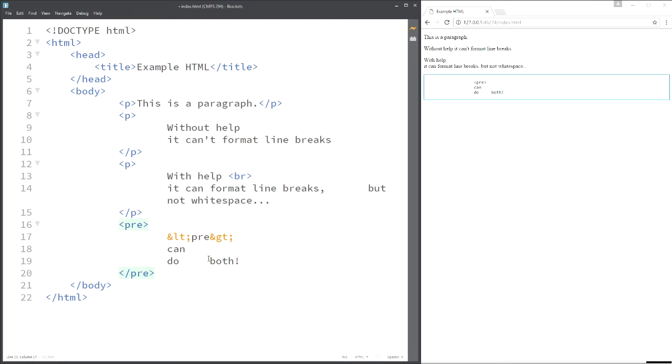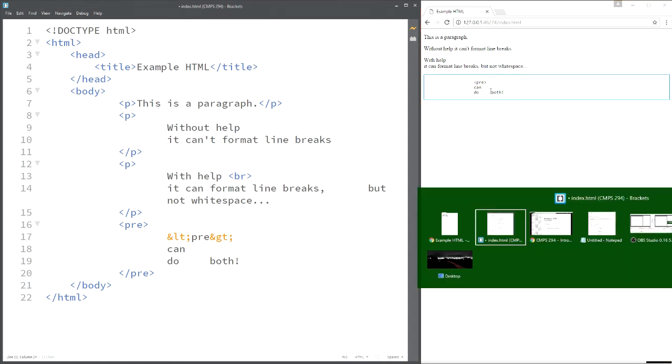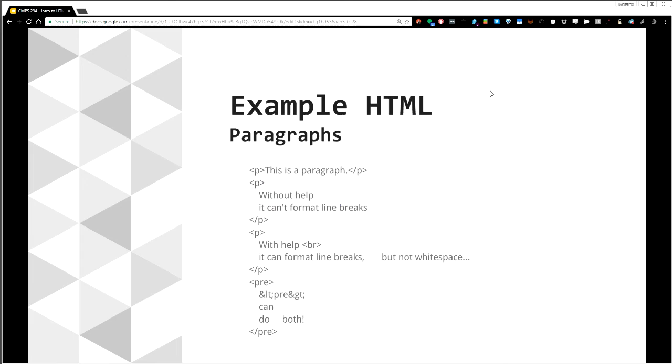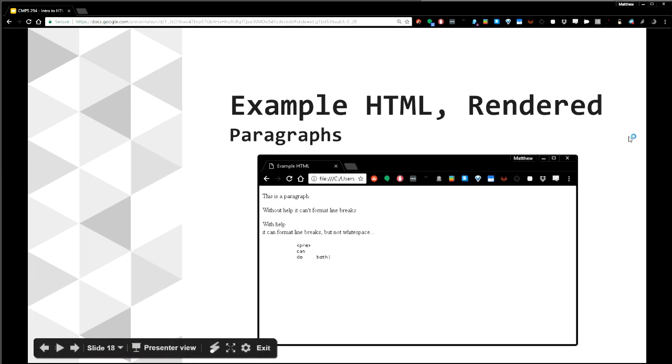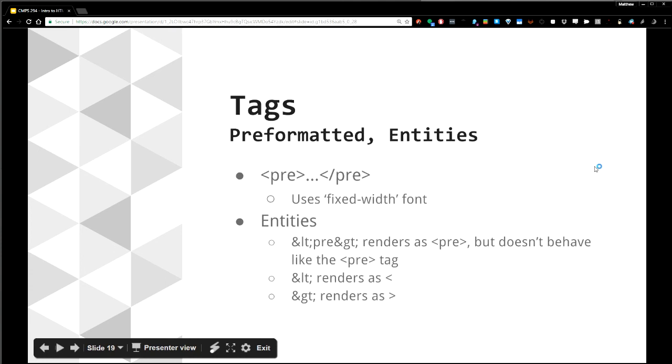I'm messing all this up. Anyway, the pre-formatted tag is really nice because it gets everything just as is. So it's actually running the entire thing like that, including all of this white space right there. And again, there are other ways to change the way this looks. I think there's code, SAMP, and then keyboard input. So we can see that's exactly what we got.